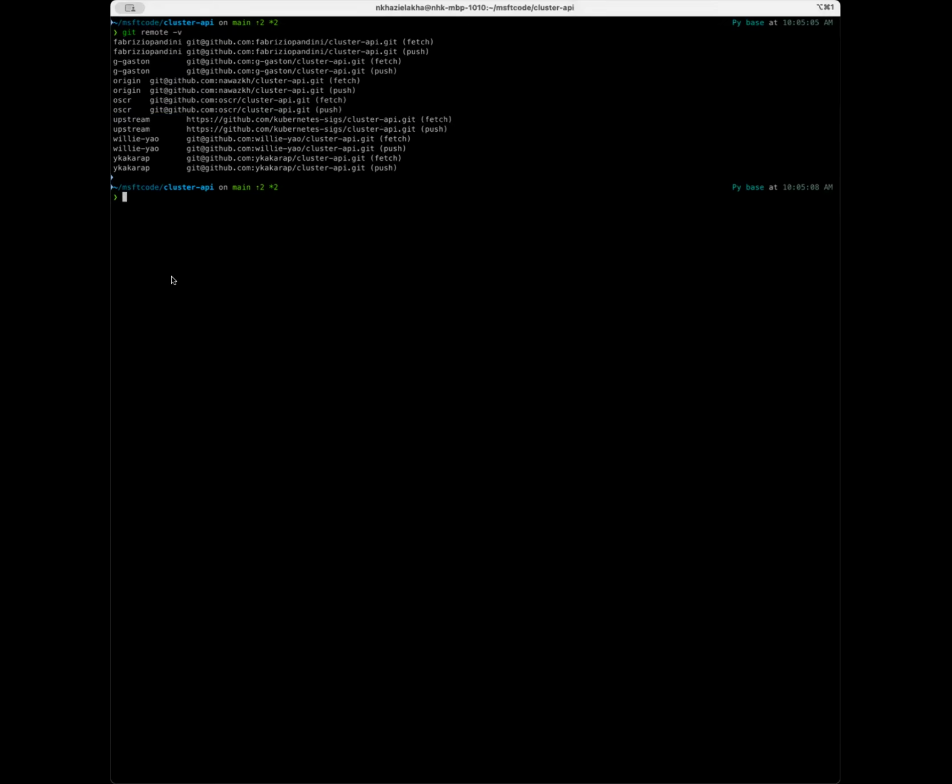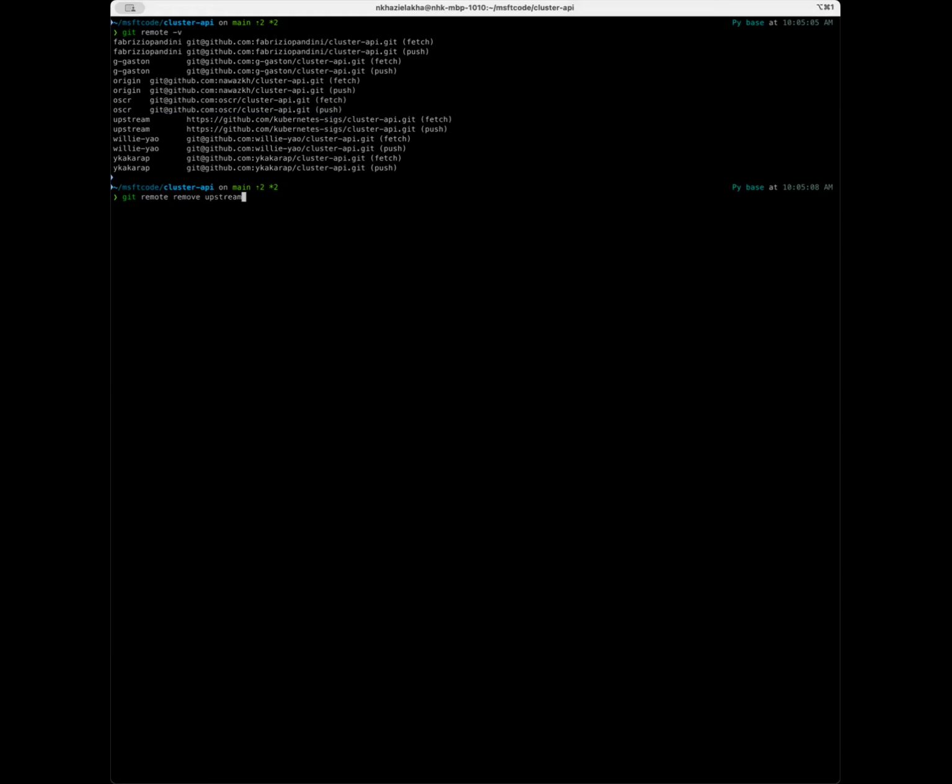Okay. I mean, I can always set up an SSH. But is that a required step? You guys know by any chance? Like, would my make promote images fail if it's set to HTTPS? I am not sure. I haven't tried.